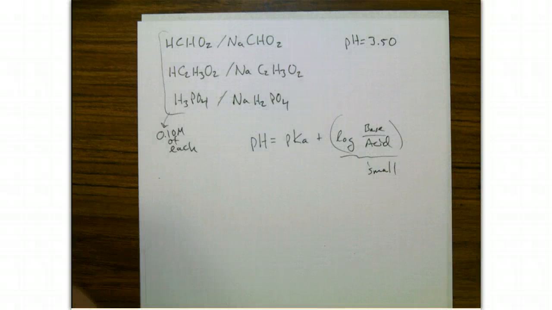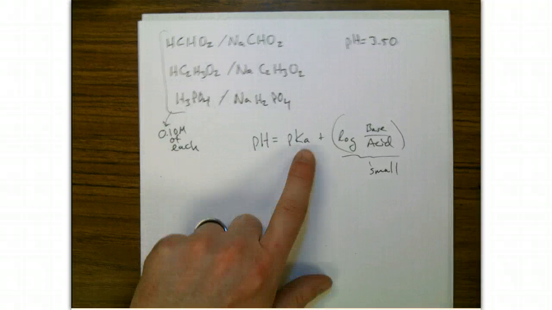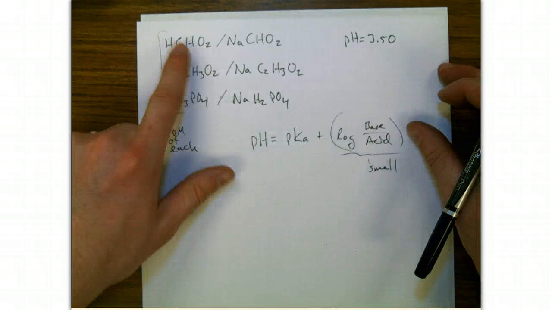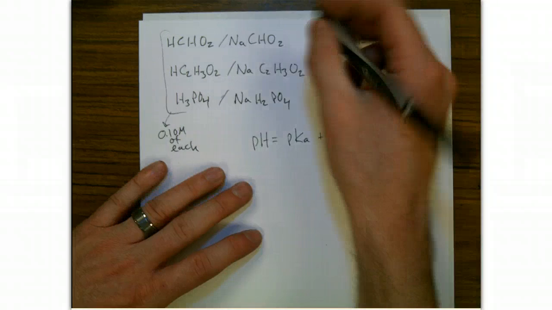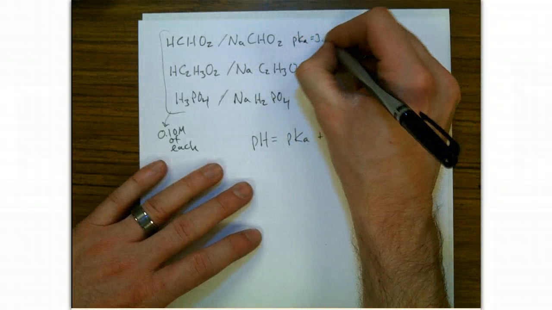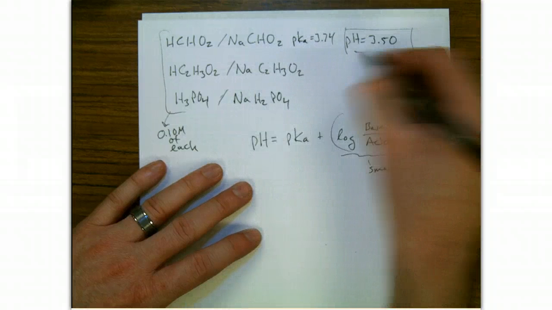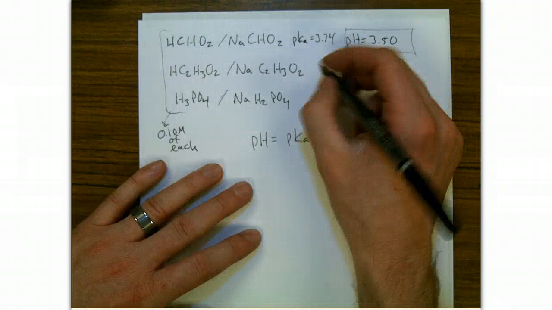So whenever you're trying to make a buffered solution that has a pH that you already have desired, like 3.50, you want to pick your pKa to be pretty close to your pH. So look up the acids' Kas and take their pKas. And when I go into the back of the book, the pKa for this pair right here is 3.74. I took the negative log of the Ka of this compound right here in the back of the book.